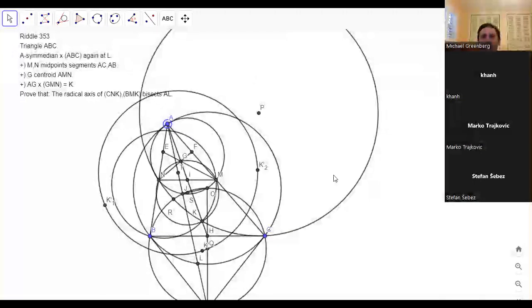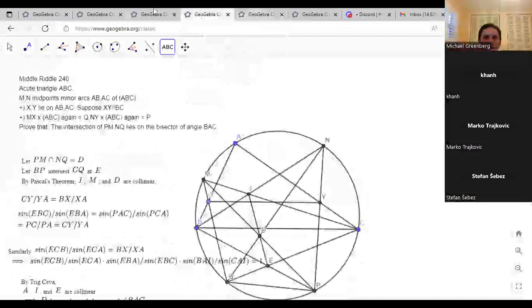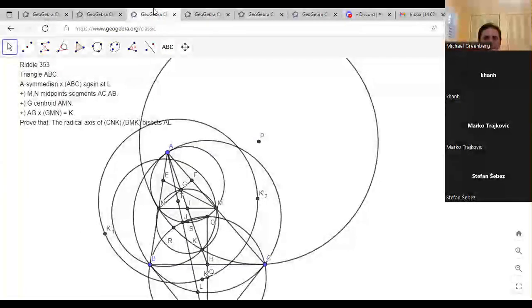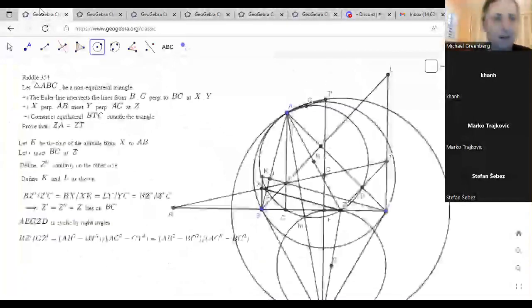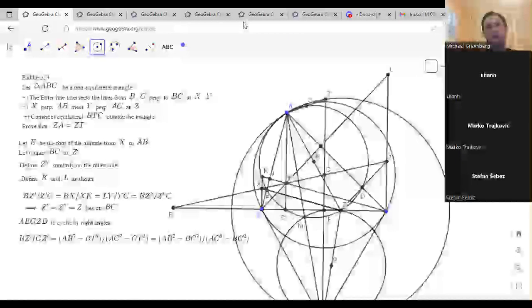Okay, yeah, we could try some other problems. Do you want to try a middle riddle, the last 30 minutes? Or let's see what else we can do. Yeah, I agree. These riddles are really hard. I'm hoping they come out with the IGO. Yeah, they're too hard. We've solved a couple in the past. Okay.